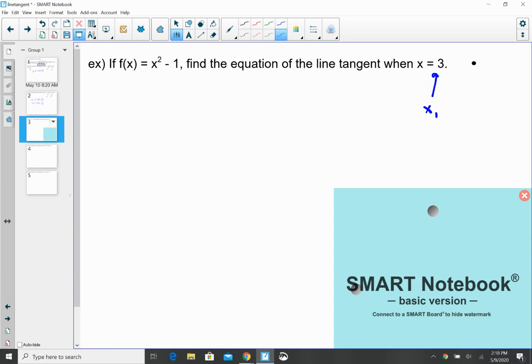In order to keep things simple, I like to find the Y value first because it's pretty easy. The Y value is just what you get from plugging the value in. It's 3 because that's the X value. So you go 3 squared minus 1, and that makes 8. So the Y value we will be looking for, Y1, is going to equal 8.